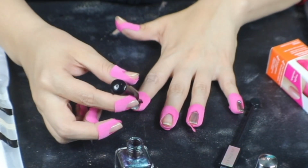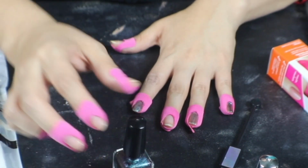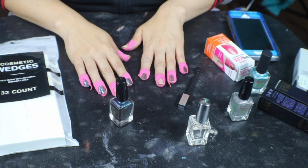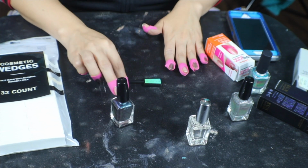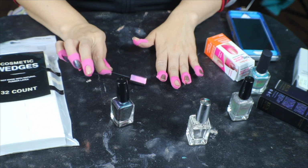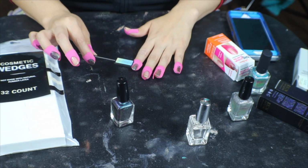The first coat is going to be sheer. That's just how it is. That one I double dipped. I should have waited, but you know, it's nail polish. And then actually with the first coat, from my research, it is good to use this magnet. Not just any magnet is gonna work with these nail polishes, just FYI.